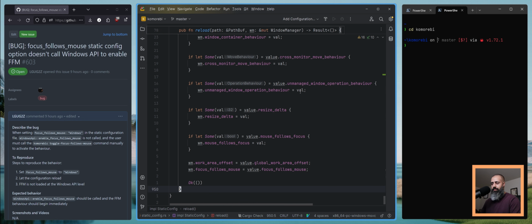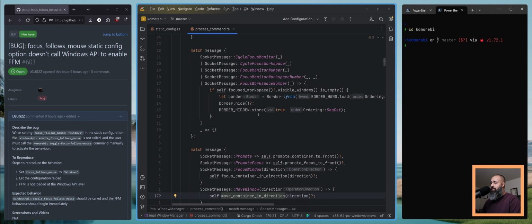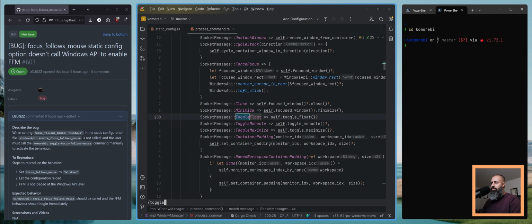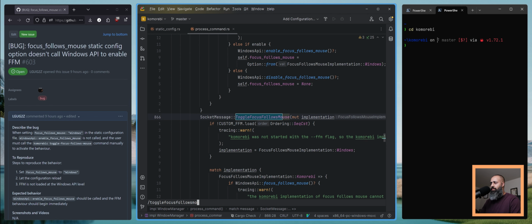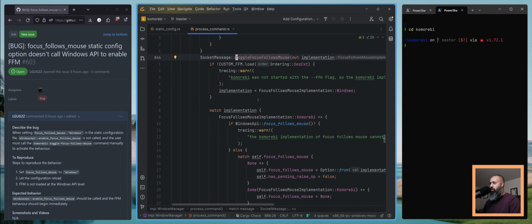So this might look okay, but actually it's not okay. And you will see that when you take a look at toggle focus follows mouse, toggle FFM.